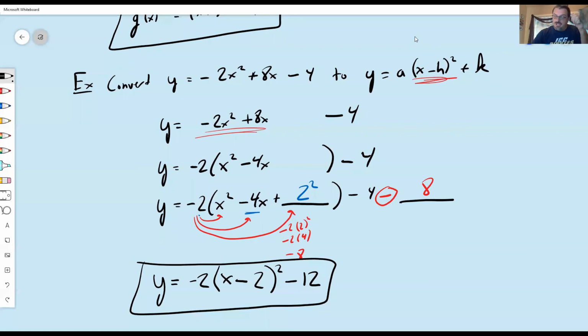I want to add a quick correction. I just saw it at the end of the video, so a quick correction. This right here is minus 8. Whatever I have here, I should put the opposite here. So this should be a plus, which really makes this into a minus 4 plus 8. Makes this a plus 4. I apologize for the mistake. I just saw it. So again, let me know if there's any questions.